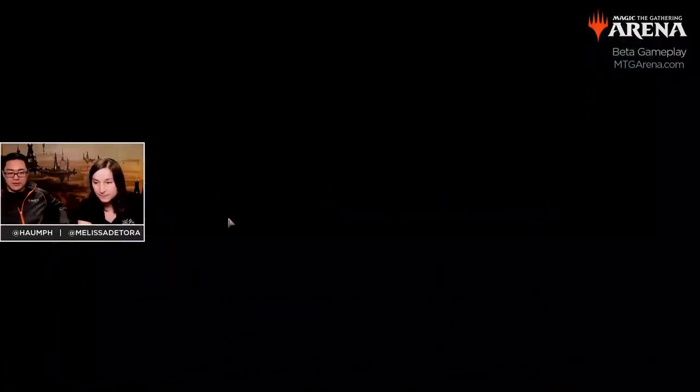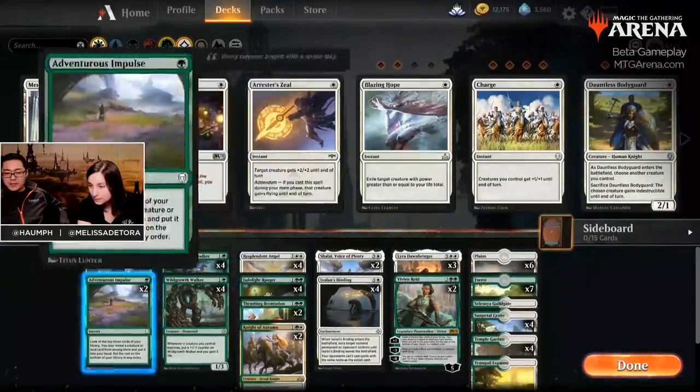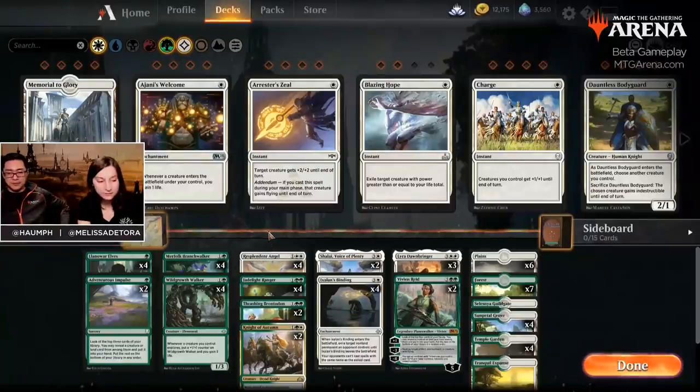Should we take a look at this deck just to make sure that we're not missing anything new? I saw somebody play two Ixalan's Diviner. The one that gets a counter whenever you explore? Yeah. Or no, that's just another ETB explore card. Okay. For Wildgrowth Walker.